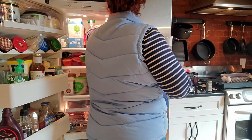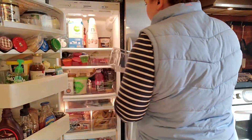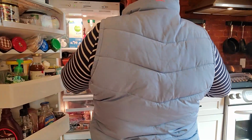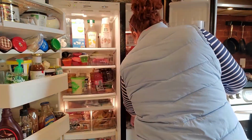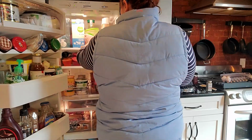Also, some food needed to be taken out that just wasn't good anymore, and I had gone to Trader Joe's this day and I had a bunch of stuff that needed to go in the fridge, and I know that's literally unbelievable because it looks absolutely filled up right now, but really what I was finding was that things were not in the right area at all.